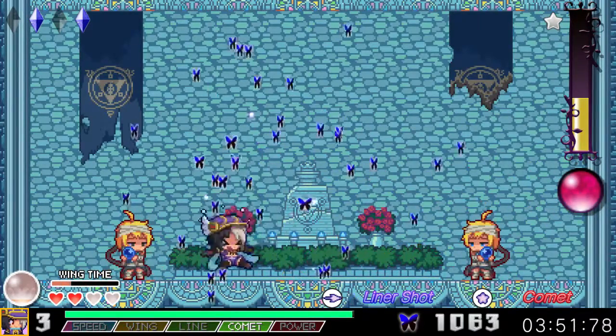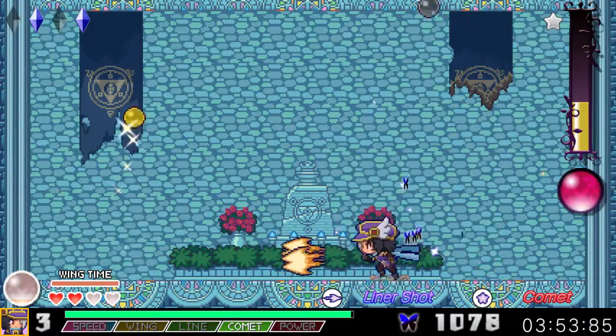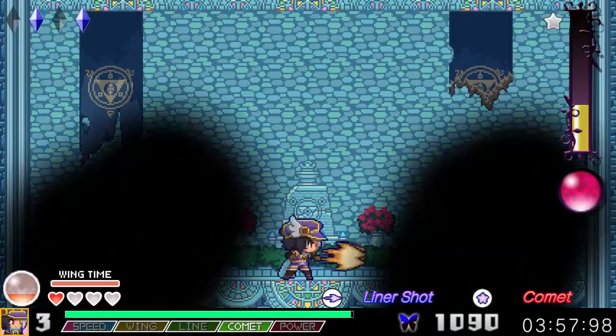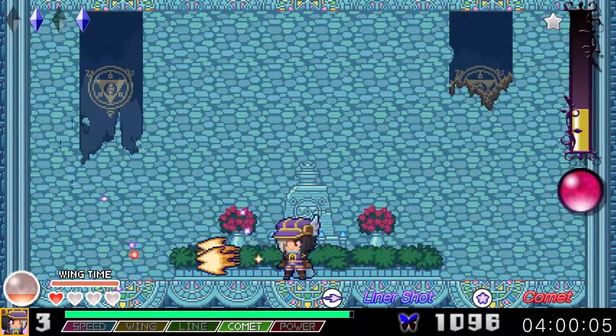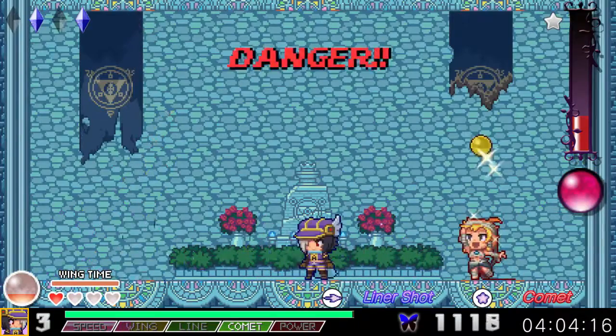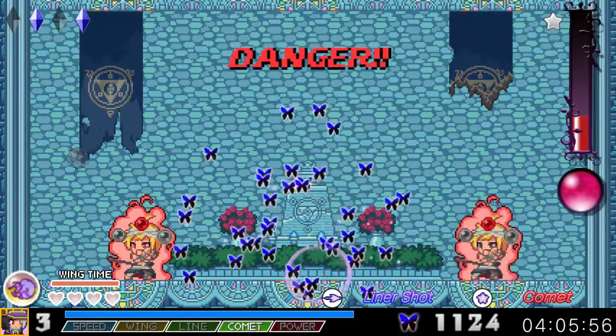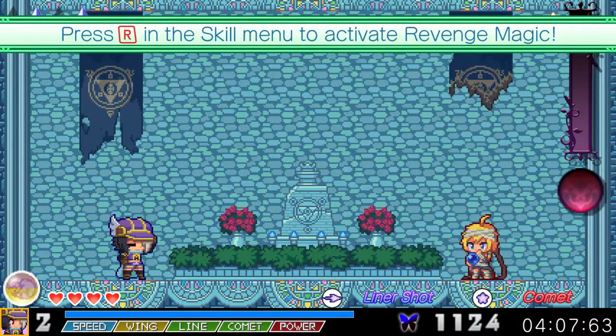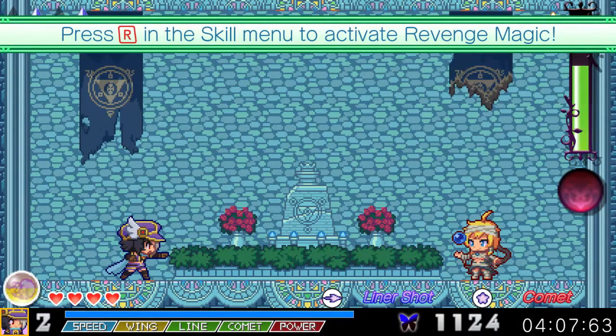So yeah, once their health gets to yellow, they will add new abilities. She clones herself. Oh gosh. Okay. You can defeat her clone, but it's a lot harder in this. Oh, that's not good. We do have a revenge attack now, though.